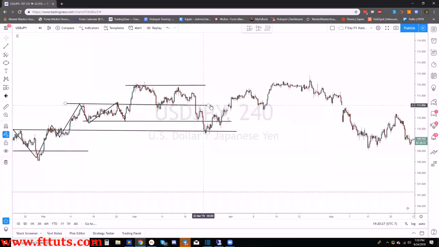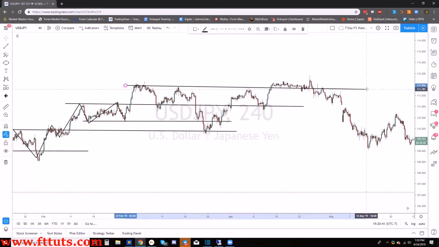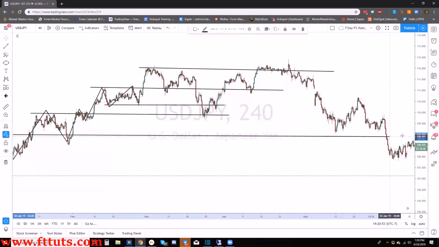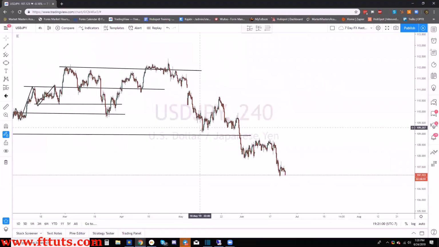And then pretty much what you're doing is just identifying which floor it's in. Right here, this was previously resistance, then it was support, then over here, it hit support, then it bounced up. You can see if I drag this line all the way across, this area here, even though it did pass a bit, what it pretty much did is hit resistance and then it came down. And these lines you can drag all the way across. So you can see just by knowing that resistance right there, it kind of plays like support here.